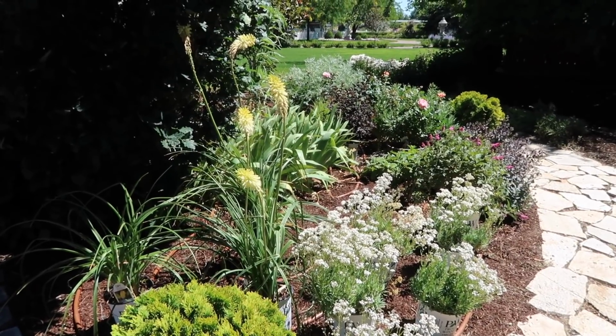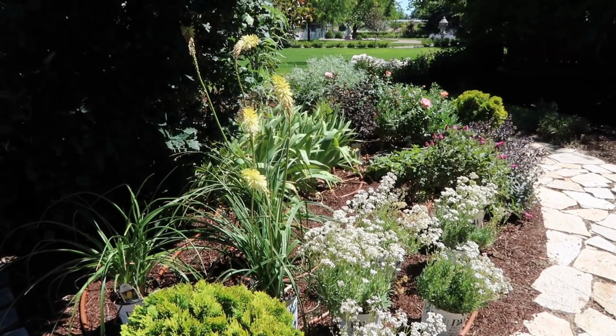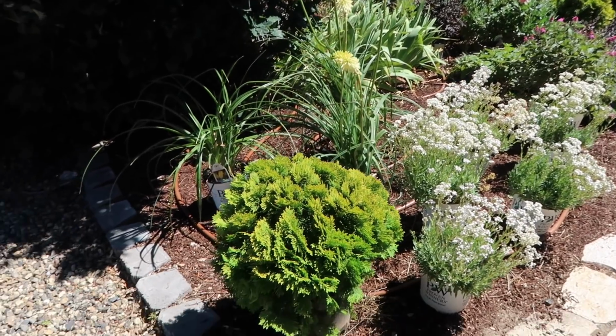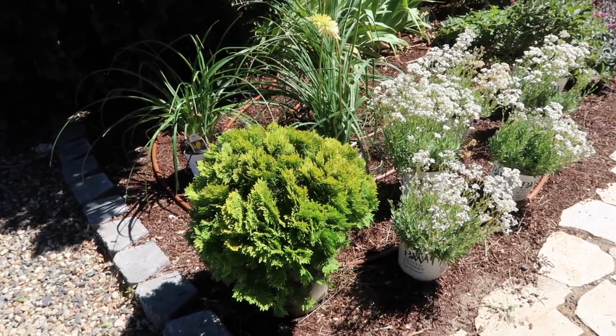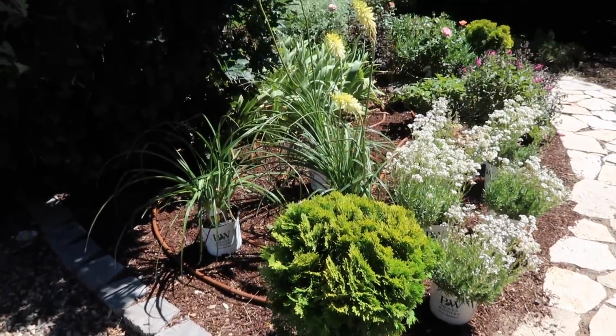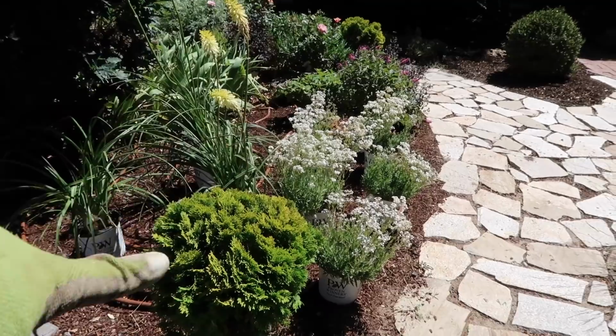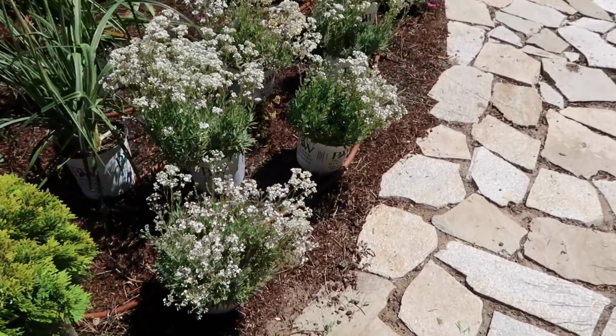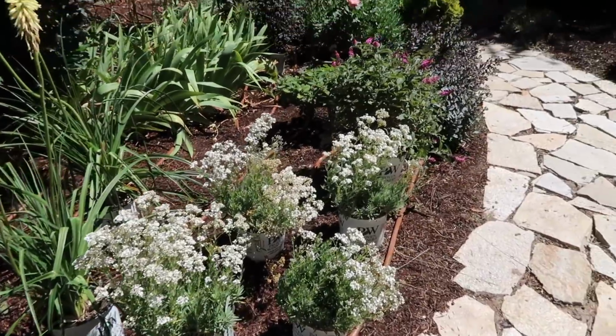I need to find something blue. So a blue evergreen that stays really narrow. So I will be on the hunt for that. Otherwise, I've got some really great stuff here. There's the Anna's Magic Ball right in the corner. I brought a second one over, so I've got two. You can see there's the 3 Nephofia. A few of the Baby's Breath Festival Star.